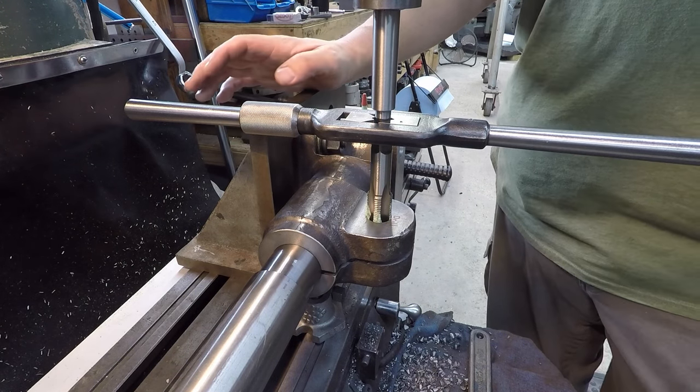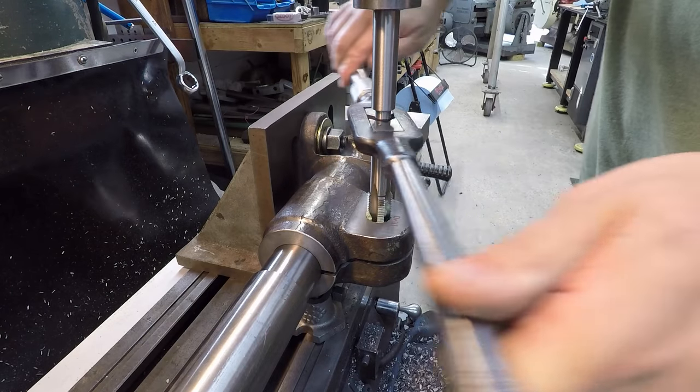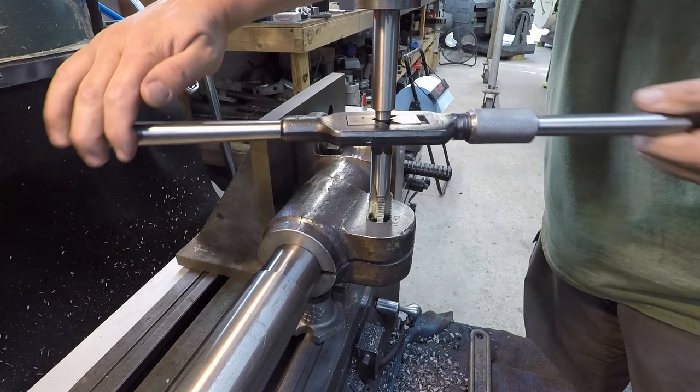See that right there? I just smashed my finger. Corner of that angle plate right there.